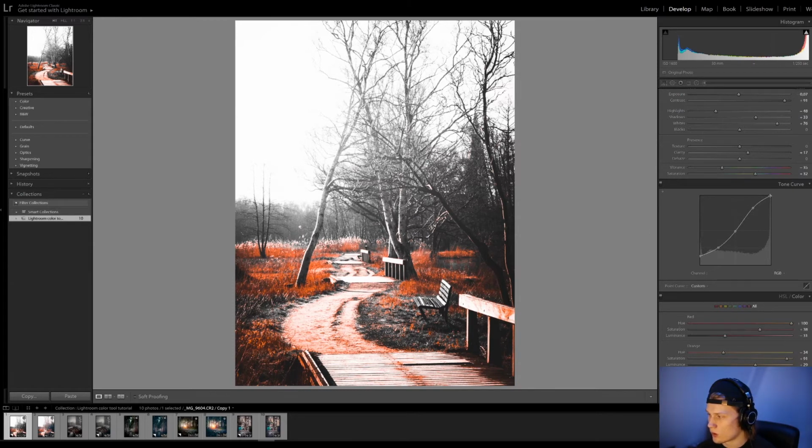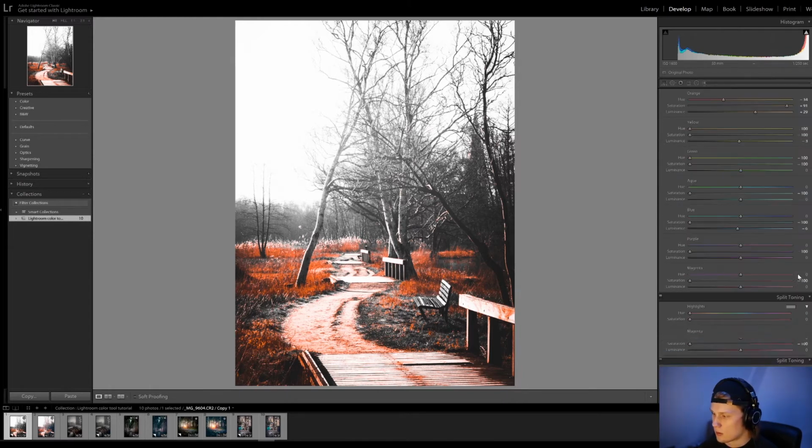I usually drag the whites down just a little bit as well, to basically not have any issues while printing, because you can't have exactly 100% black and 100% white, so you just make them a little more in the middle, and it also creates a really soft image, as you can see here.